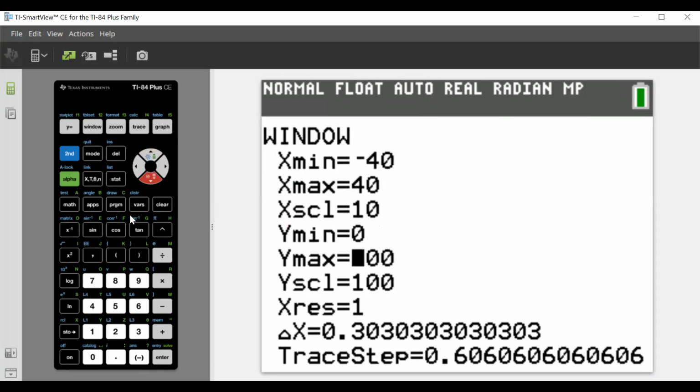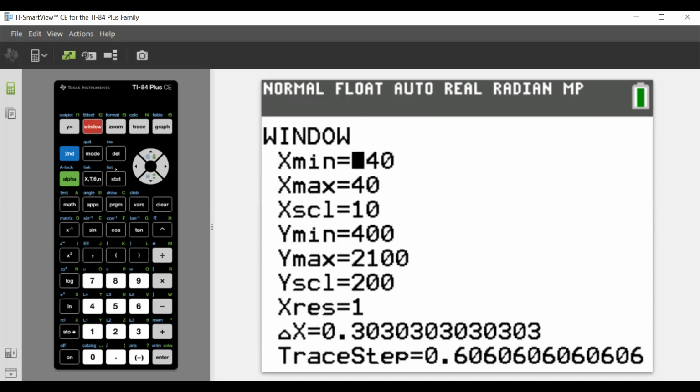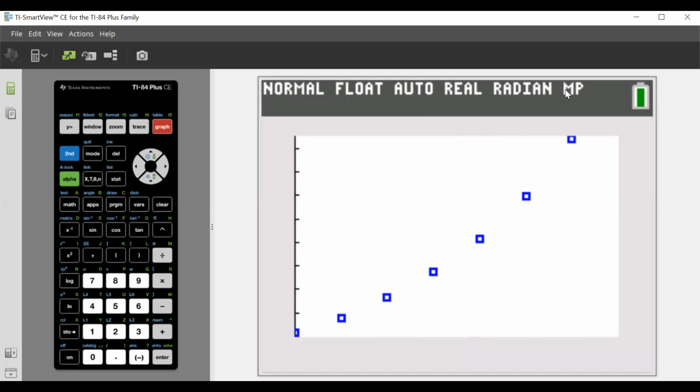It should be from 400 to 2100 maybe, and let's go by 200. Now we should be in there. We don't need x's all the way to 0, so we can go from 0 and it goes only to about 6. All right, so now that looks better. So I forgot the table of data we had already.